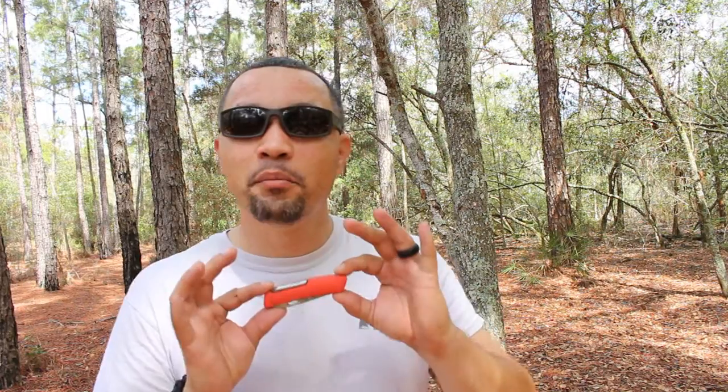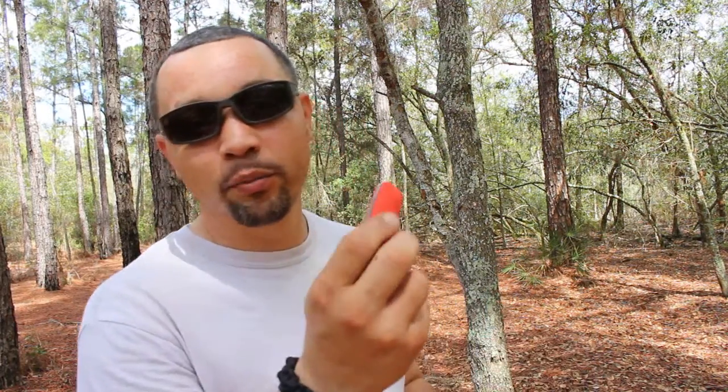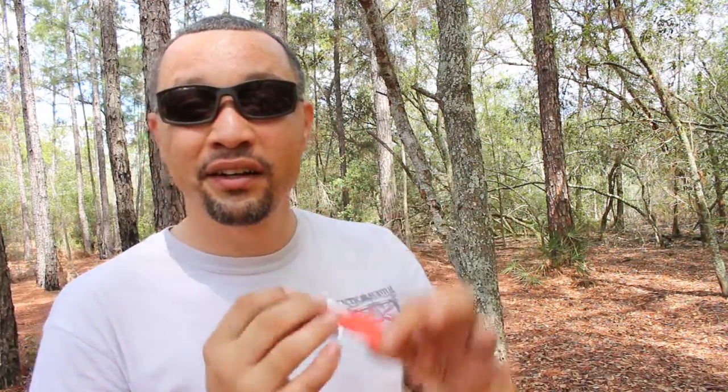I really like this knife — it's minimal. The recommendation I would give to Switzer, this knife company, is that if you want to make it even cooler and better, a clip would be nice. If you can put a clip on here just to clip it in your side pocket or somewhere on your bag, that would be awesome. If they come out with one that has a clip, I am buying it first hand.